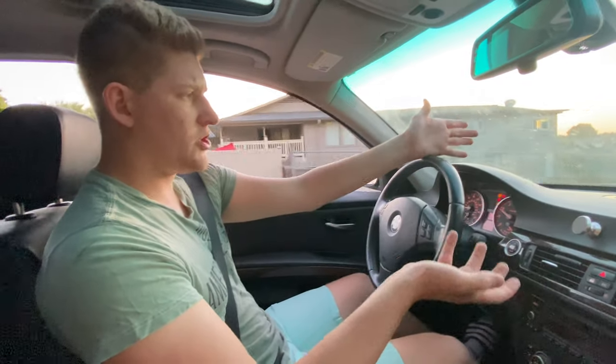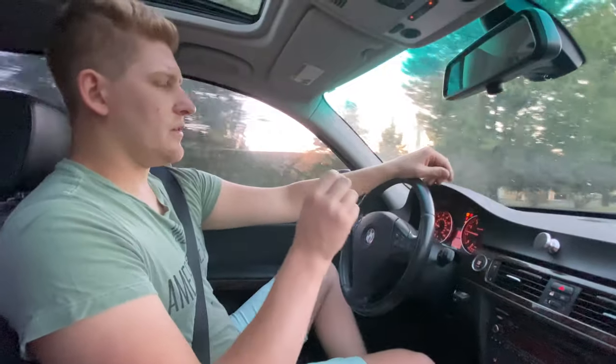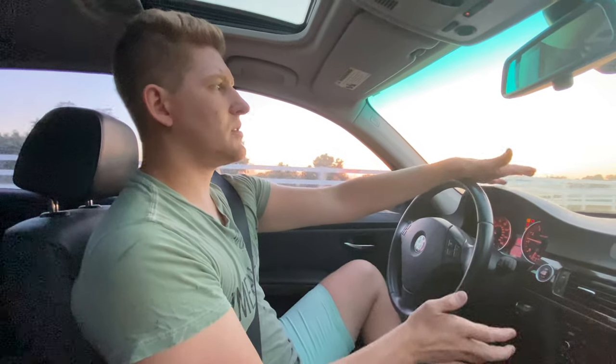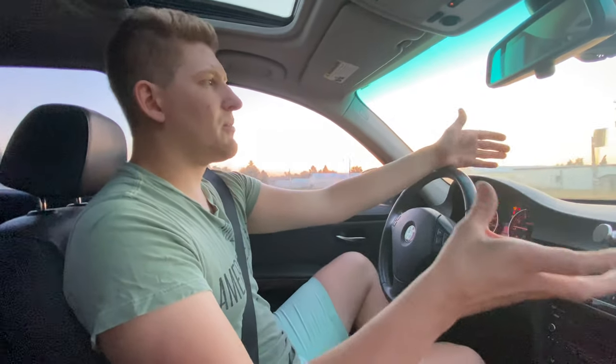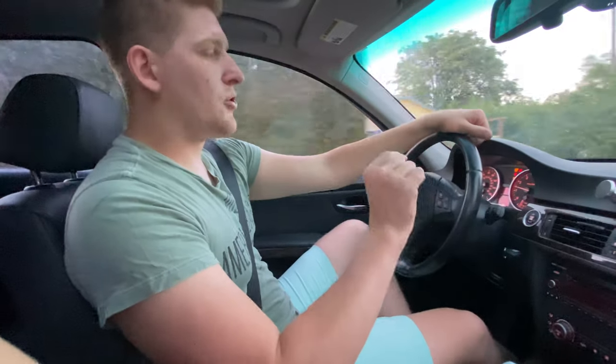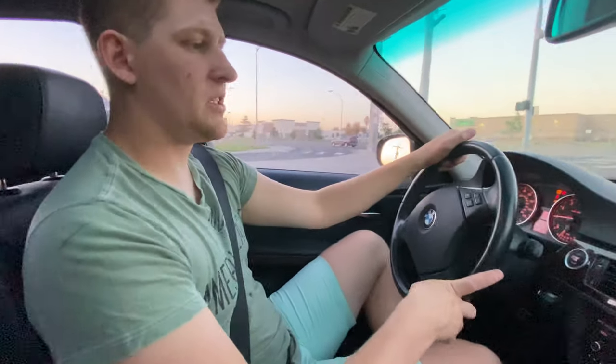The transmission seems to be driving fine. Zoya and I are thinking maybe he pulled the wrong fuse — there are three different fuse diagrams for these cars across different model years and fuse boxes, so he may have pulled the wrong fuse thinking it was the fuel pump fuse. But that doesn't explain why he wouldn't put it back. Maybe he accidentally forgot, or — and this is a really interesting idea — the battery died on this car causing all those random battery codes. As we know from the 7 Series BMW, when BMWs drop below 9.5 volts they will trip the transmission into limp mode. So he may have gotten the transmission into limp mode due to the low battery and pulled the engine control management fuse so he could sell it as needing a fuel pump instead of needing a transmission. I've gone through all the gears though — I think it's fine.